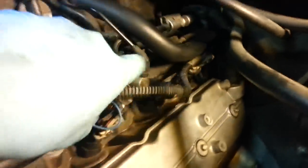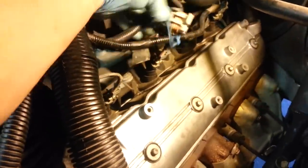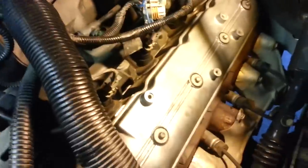And really from here, everything's just the opposite of how we removed it. Putting the coil pack back on and connecting all the wires is relatively straightforward. Also, don't forget to reconnect your vacuum hose with your PCV valve on the end. That went way in the back of the valve cover, and it should seat down in there relatively easily and nicely. So I'm going to try to not film all of this. It's the opposite of how I took it off. But just remember your coil pack. Be sure and connect back up the main electronics for that guy, and then connect all of your spark plug boots back to those coil packs.